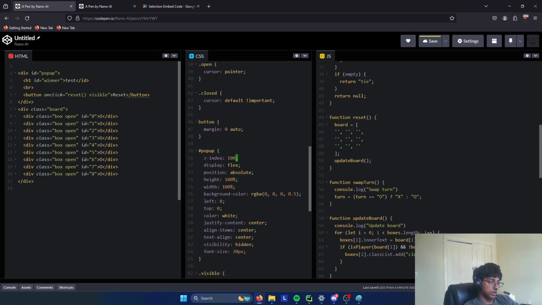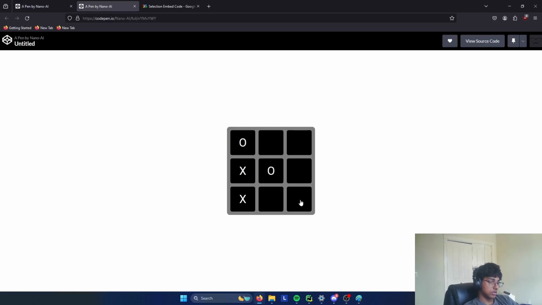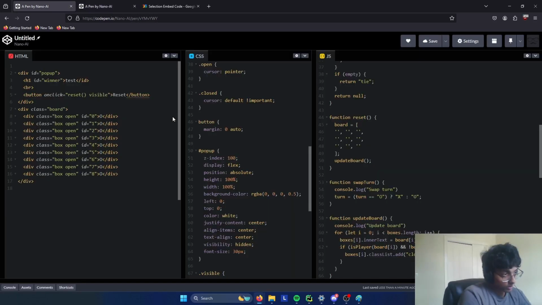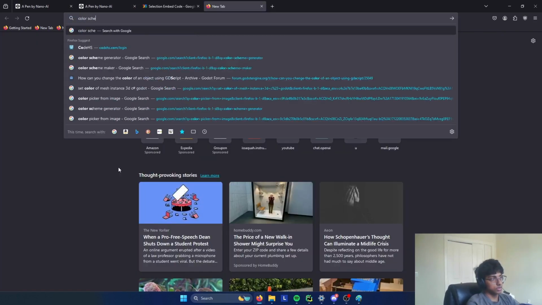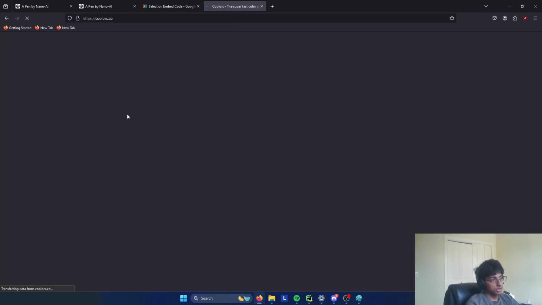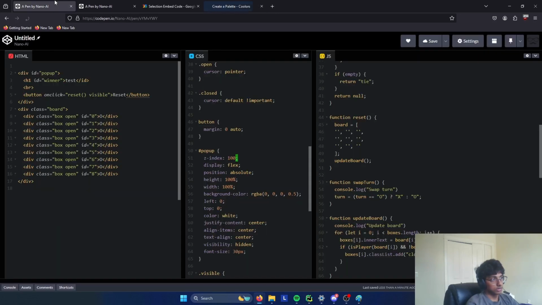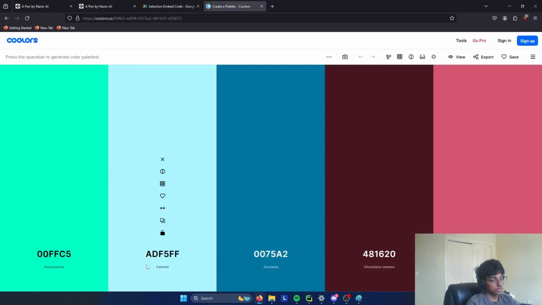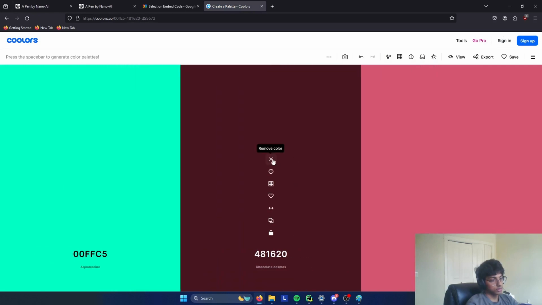That can go like that. There you go. We have done it. We have a basic tic-tac-toe game, a color scheme generator. Always change up the color scheme, you know. Can even apply a gradient to the background if that's wanted. Like here, let me delete a couple colors.